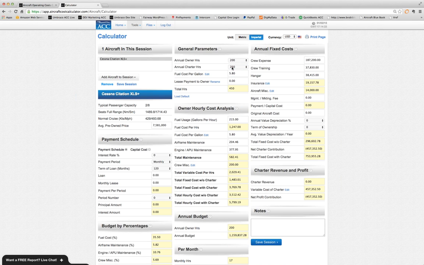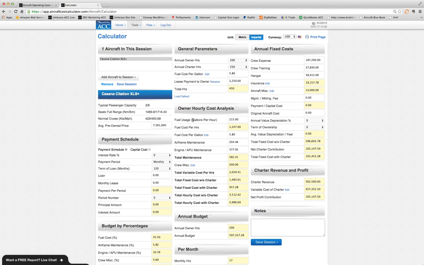Maybe he's going to put it in a charter program or lease the airplane out to another third party. Fuel cost per gallon, all fully editable. Lease payment to the owner, maybe on the 250 hours of charter, he might see a net return rate of $22.50 an hour.